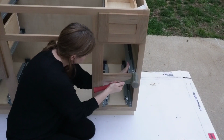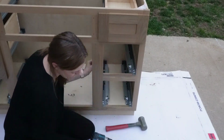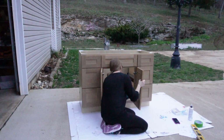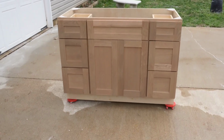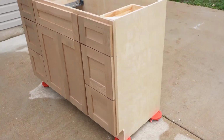Now, it did take me a few hours to put this vanity together because there's quite a lot of moving pieces here. There's the vanity box itself, and then I've got 6 drawers here. So I had a lot of drawers to put together. I had to put all of the drawer glides on there, and then of course assemble all of the cabinet doors. So here's what the finished cabinet looks like. Again, if you're familiar with putting furniture together, you should be able to do this DIY assembly no problem. Otherwise, you may just want to pay extra and have it shipped pre-assembled for you.